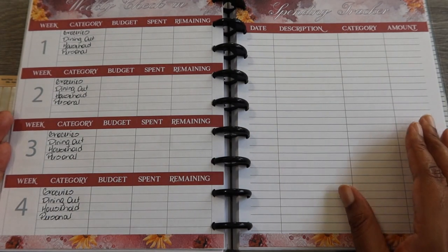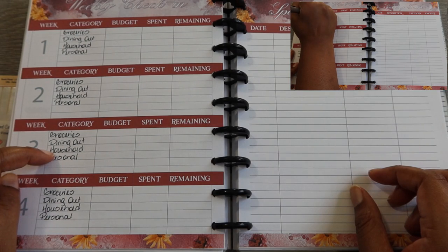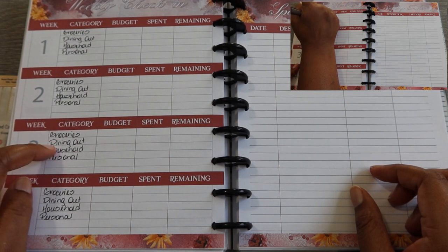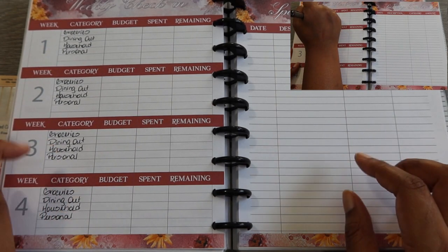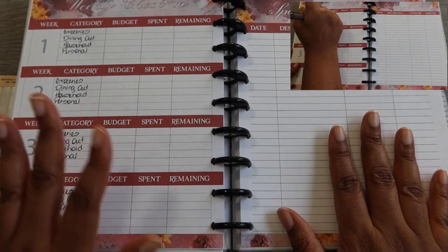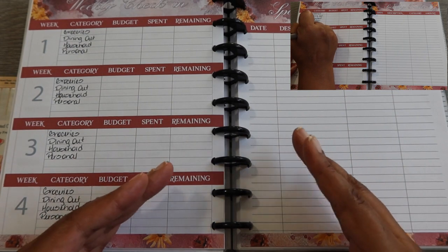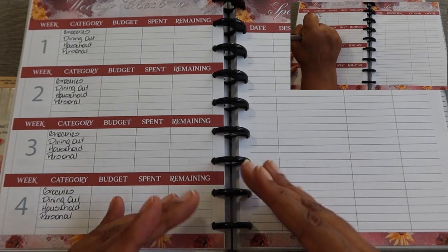And so for the weekly check-in, I did put household back in here because I'm not sure if I am going to give myself cash again. I kind of miss having my household in cash, so I think I will be returning to having my household in cash when November comes around. And this is just a spending tracker to track everything that I spent out of these buckets, right? This does not include anything that automatically comes out of my account, like my bills. My bills, I do that main tracking in EveryDollar, and it does all the math and everything else.